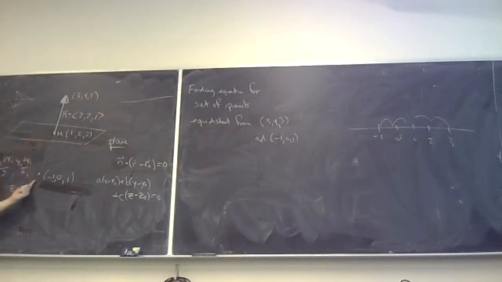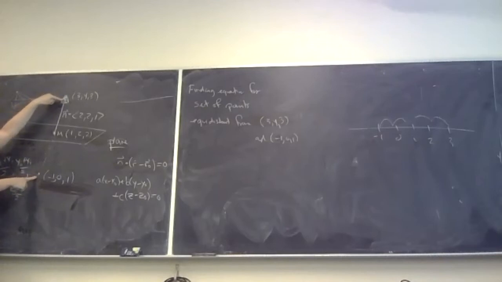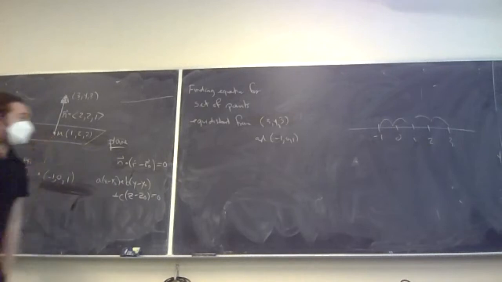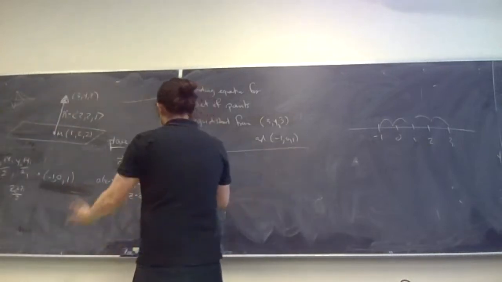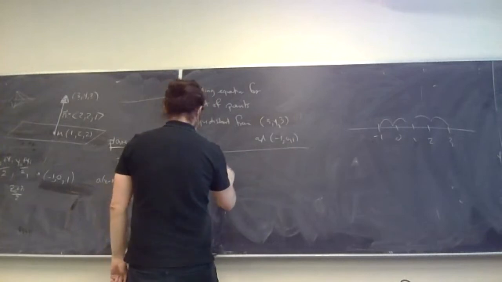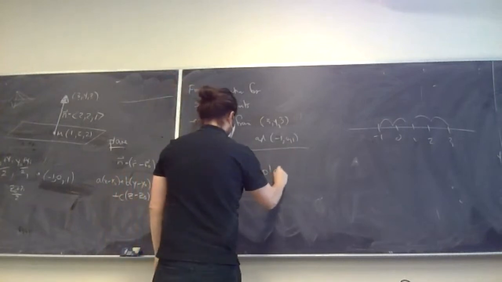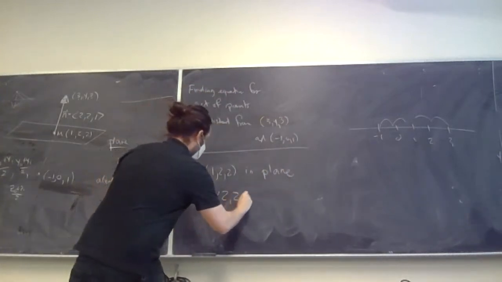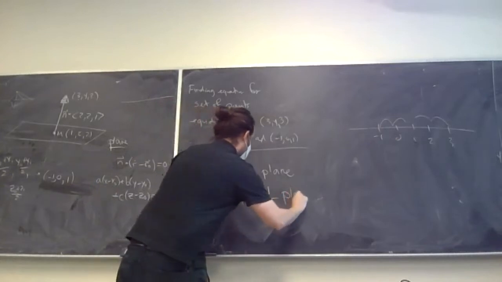So if you connected M down here, that would work. Heck, you could find the vector between these two points and it would work. In any one of those cases, the vector will be okay. There's at least four normal vectors that you could put down here that would work. The easiest one, for me conceptually, is to think, well, I got this midpoint, I might as well use it. So what that means is, you know that the point M, (1, 2, 2), is in the plane. And you know the vector N, which is (2, 2, 1), is perpendicular to the plane.